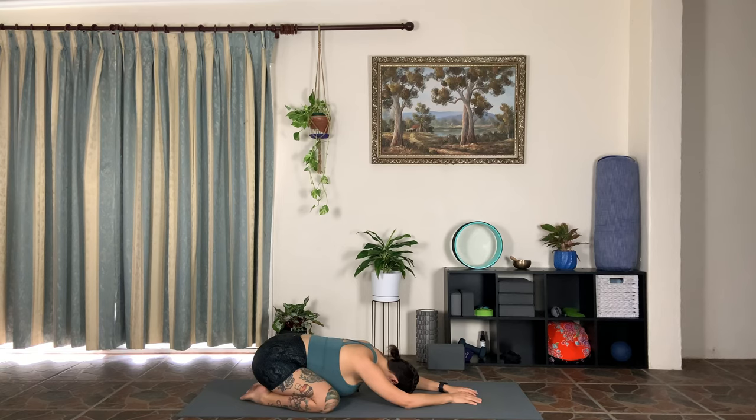So I want you to just take a moment now just to really focus into the energy of your heart. And just take a moment to think about something physical within your body that you're really grateful for. And then begin to think about something emotional within your body that you're grateful for. And then just begin to bring your awareness now to a person in your life that you are grateful for.